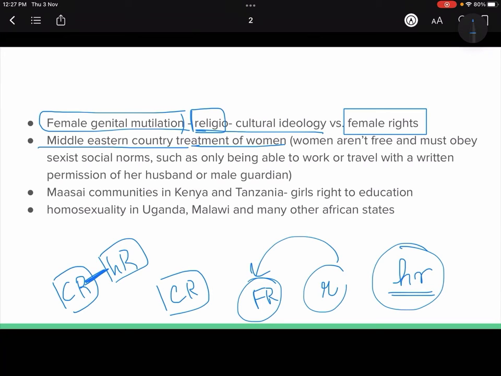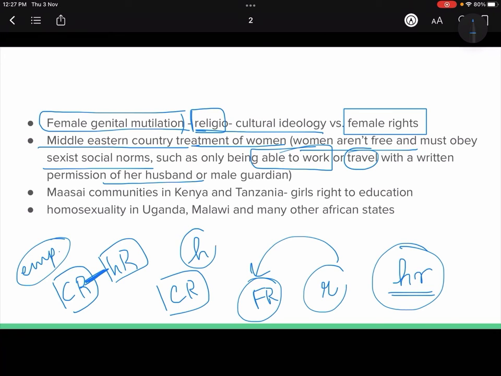But there, there are many examples as small as that women aren't free and they must obey the sexist social norms. For example, if they want to work some other place or they want to travel, they need a written permission from their husband or male guardian. Why? If a woman is employed, if a woman is not a minor, why should she have the permission of her husband? Whereas अगर husband को जाना है, उसको तो wife का permission नहीं लगेगा, right? So these are things that obstruct human rights. We are ignoring these factors because we are being cultural relativists. We think that okay, as much as we can, ignore or try and understand these ideologies with the cultural perspective, we should try to ignore it. But should we?